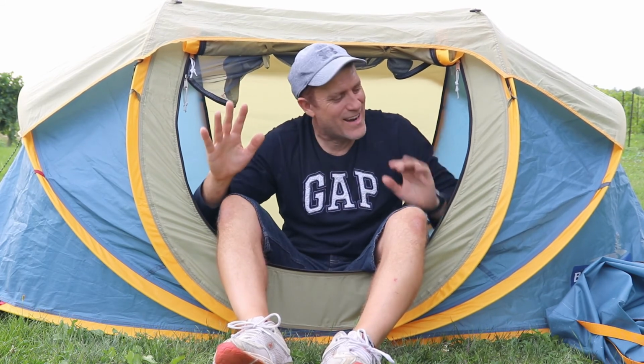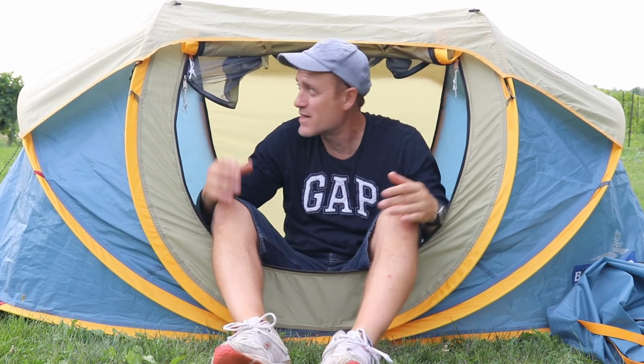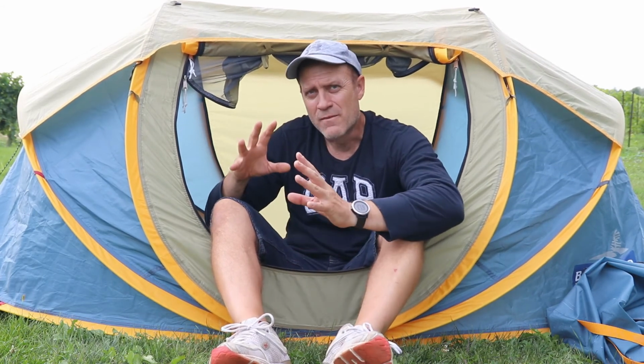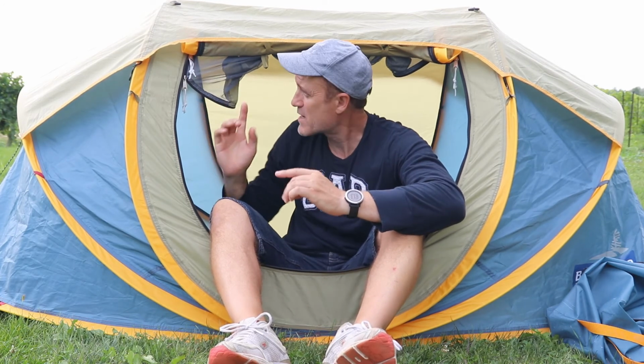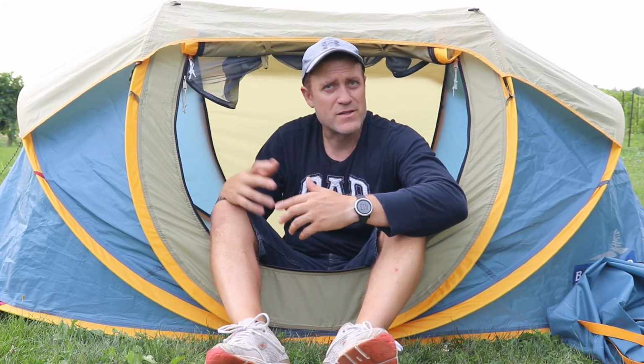So that's one thing. The one thing that I'm just not super thrilled about with this tent is that the rain fly, it's built in, which is great, except that it doesn't cover the whole tent. It covers the top. And it's not actually giving me 2 layers of protection, the fly and the tent. No, because right under the fly is the mesh that I spoke about earlier. So without the fly, there's 0 protection from rain. So it's not like I'm getting 2 layers of protection. I'm still only getting 1 layer of protection.